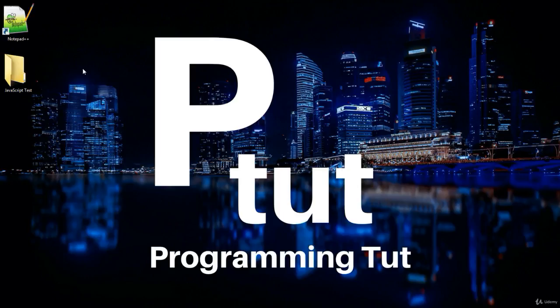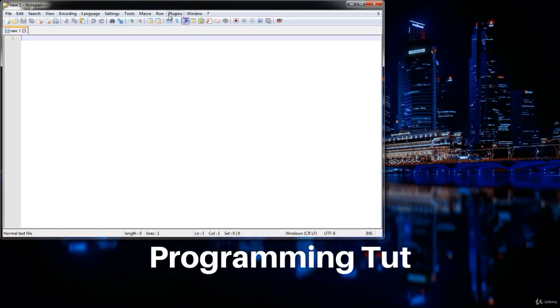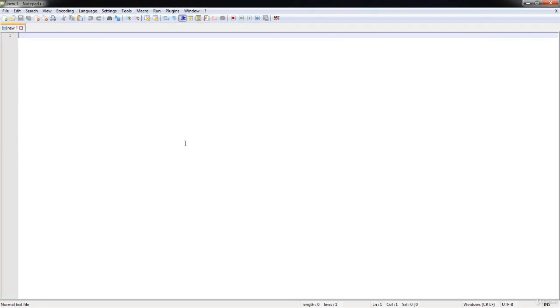Now that we've done that, let's create the files which will contain the code and HTML. We first open Notepad++. You should be presented with this, a very simple and quite stark looking IDE. Before we create our files, let's make our Notepad++ more easy on the eyes.